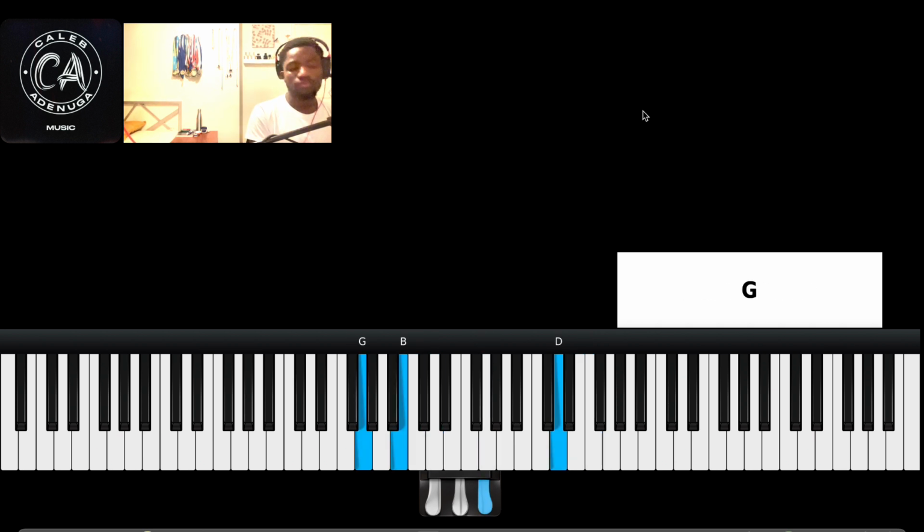After that, you play the 5 again. So I do that little flick when I go to the 5. So these are the 3 notes.